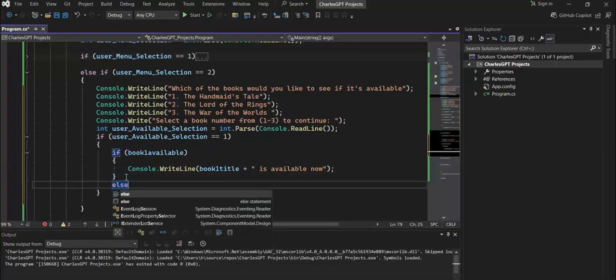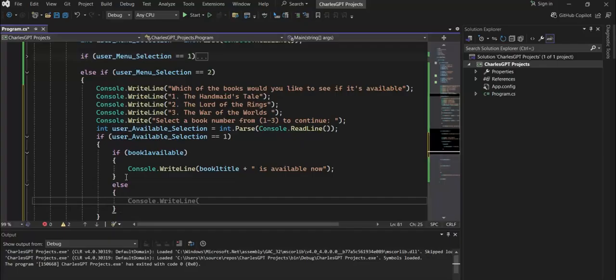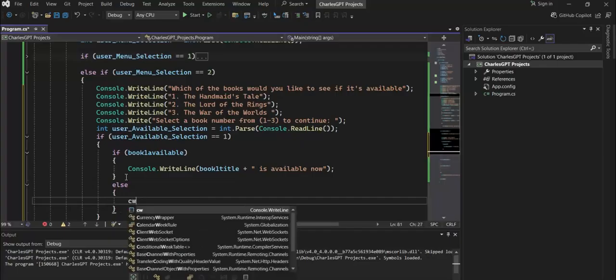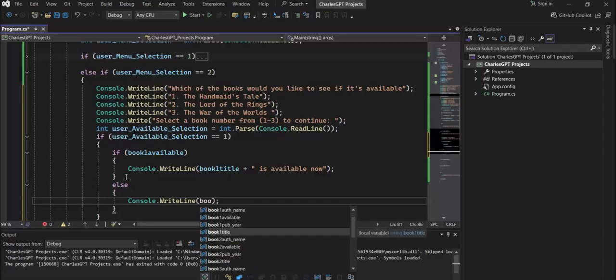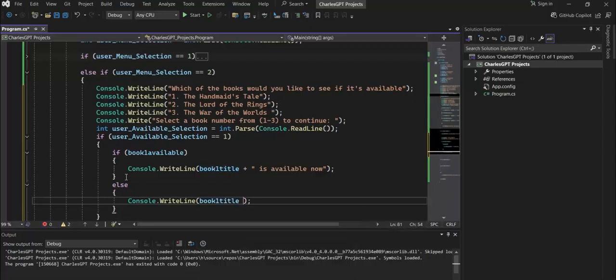Then else it gives, let's do CW tab book 1 title plus this give space is currently not available.